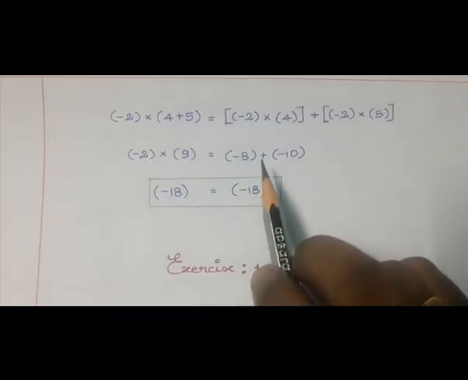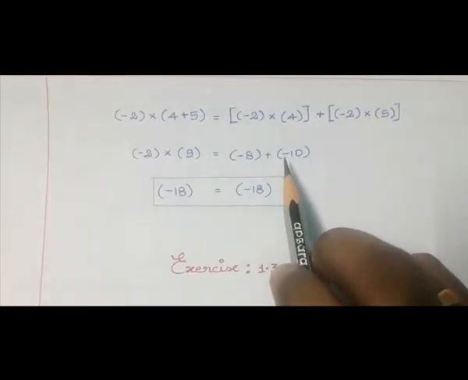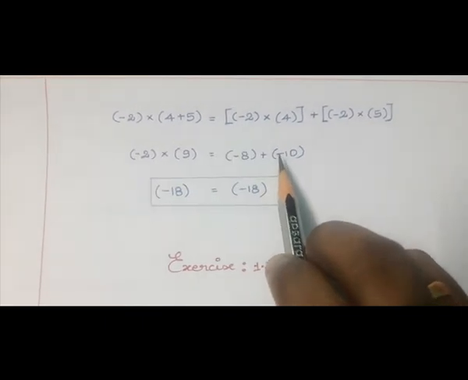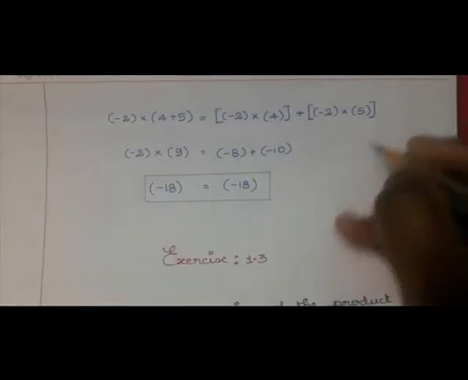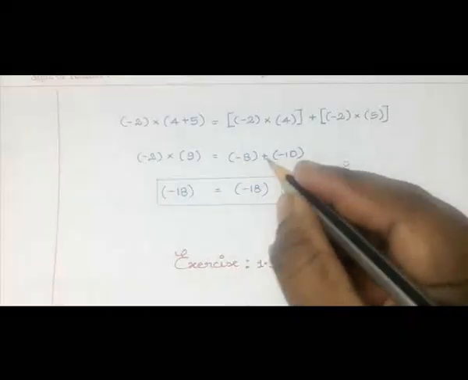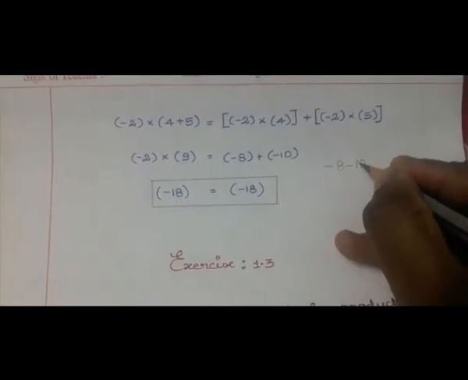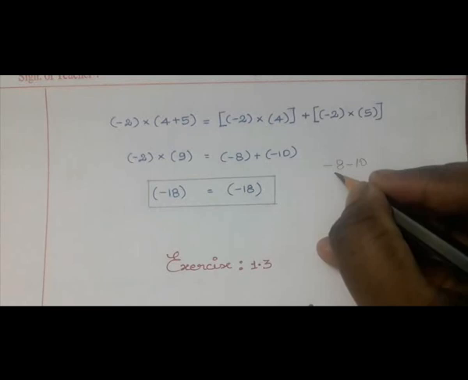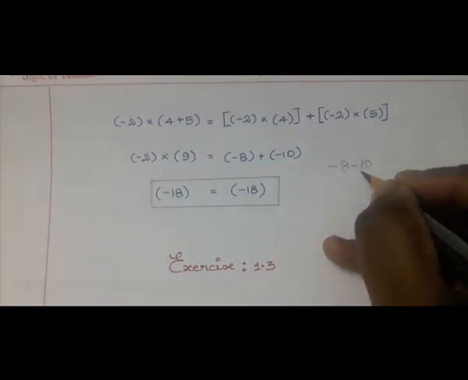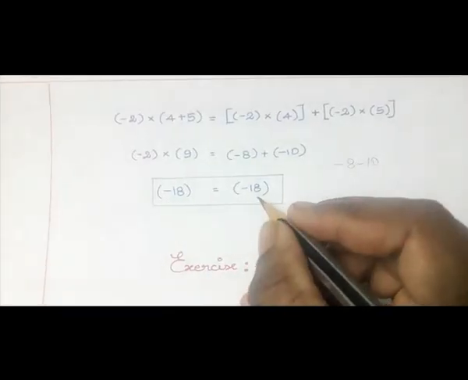When you go for this, it is addition of integers. This bracket represents the product, that is multiplication. So, plus into minus is minus, right? Plus into minus is minus. Already we have minus 8, plus into minus is minus 10. If same signs are there, we have to add by the rule of addition of integers. So, when you add, you will get 18 and the sign is minus. Therefore, the answer is minus 18.